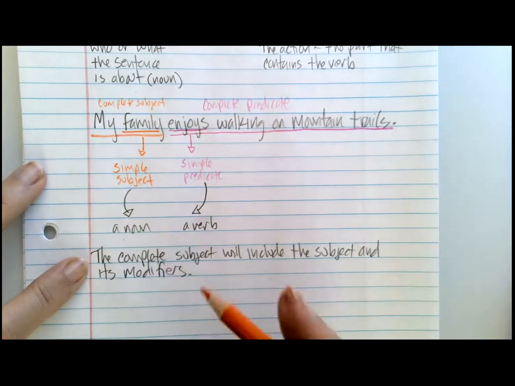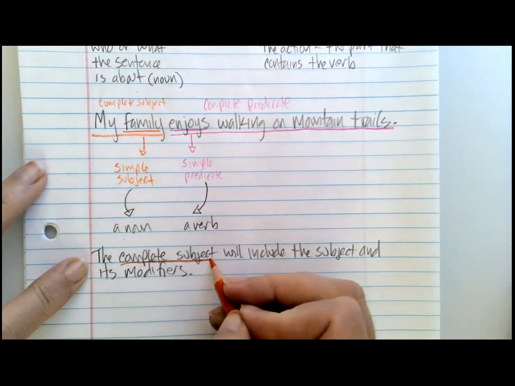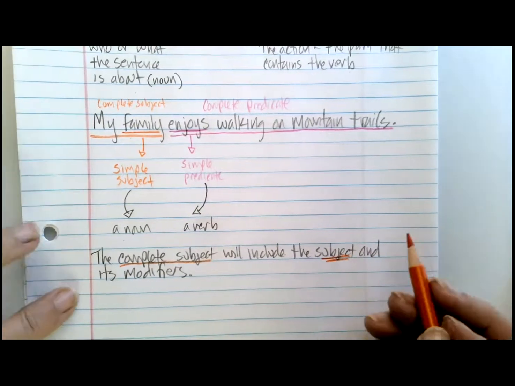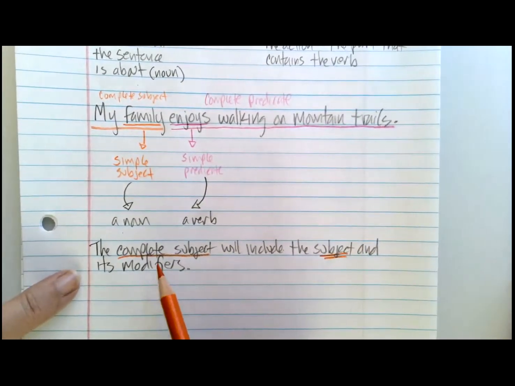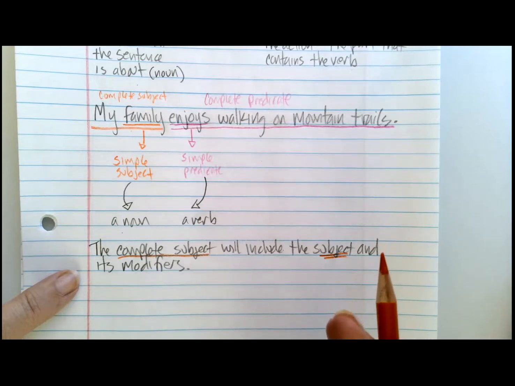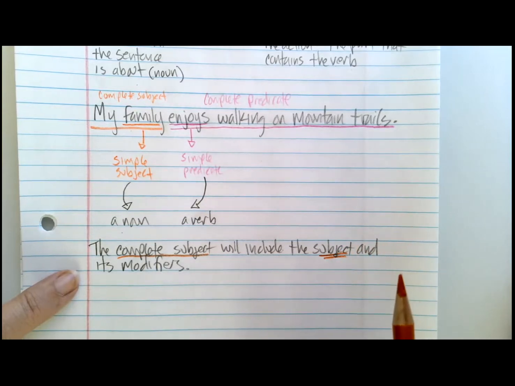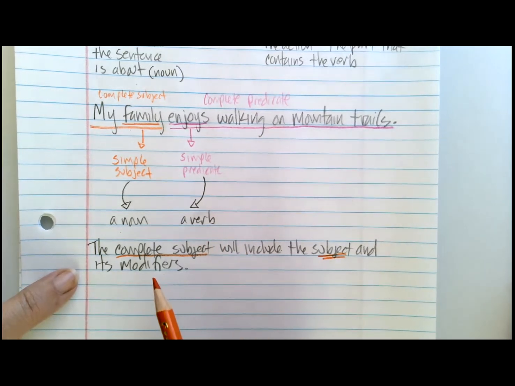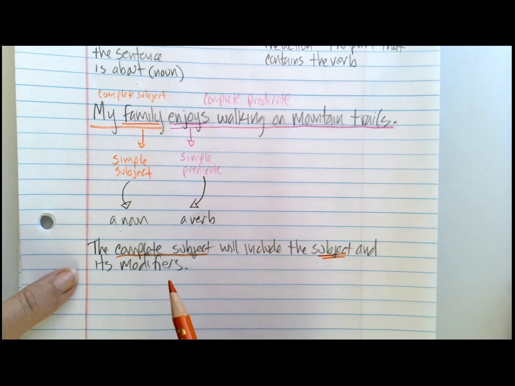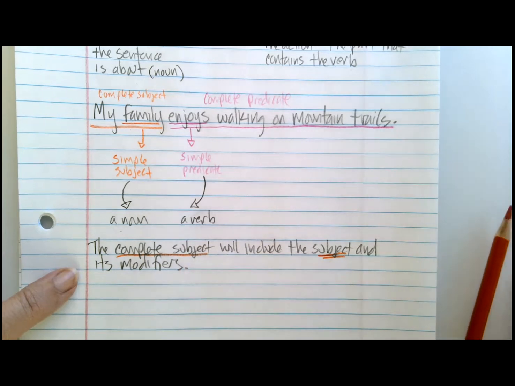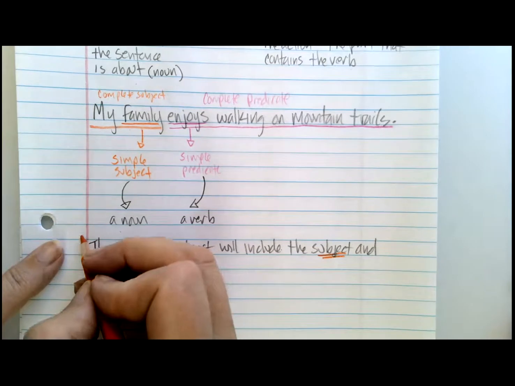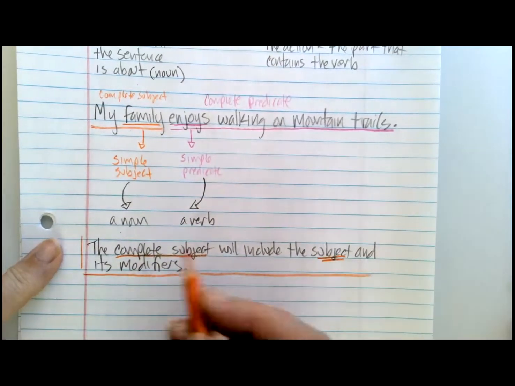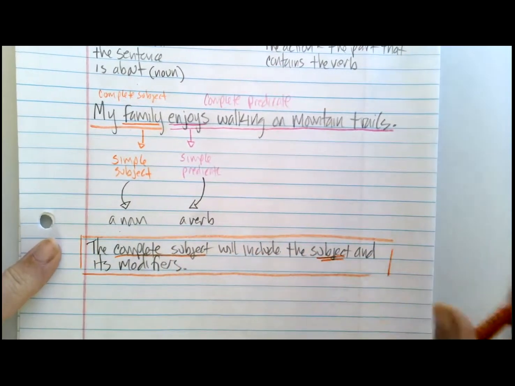Okay, so in orange, we're going to underline the complete subject, and then we're going to double underline subject. What does this word modifier mean? Well, to modify something is to add to it or to adjust it in some way. So a modifier in grammar is going to be the words surrounding something that give clarity to it or give us more information about it. So that's all that is. Okay, and then we're going to go ahead and put an orange box around that.